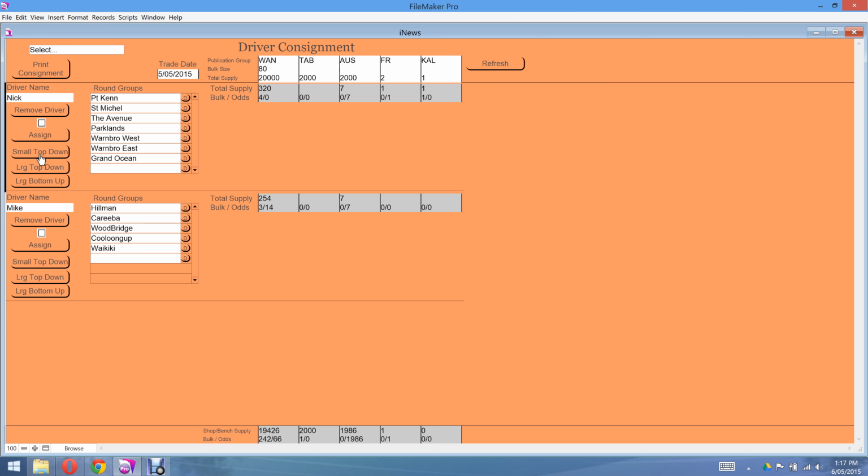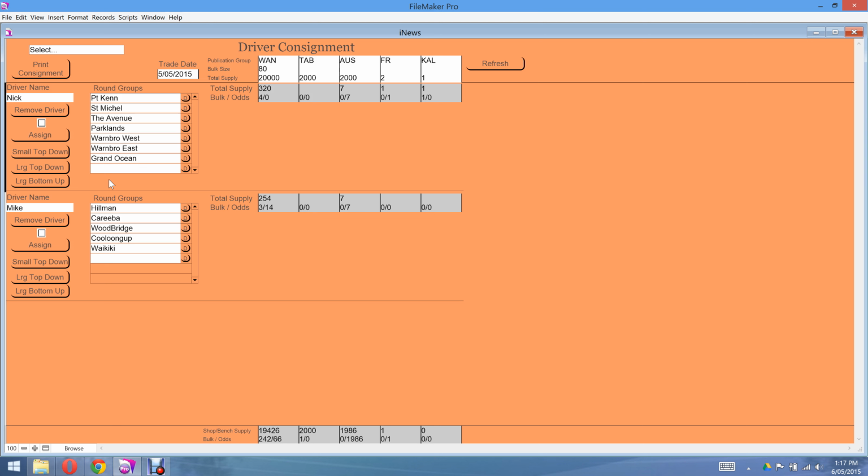So there's a small top down, which means the runbook reads from the top downwards. You've got a large top down, which is for larger 8-inch screens and upward. Small usually is for smaller screens, smaller than 8 inches. Then you've got large bottom up, which is also 8-inch plus screens, but it reads from the bottom of the screen in the upward direction.